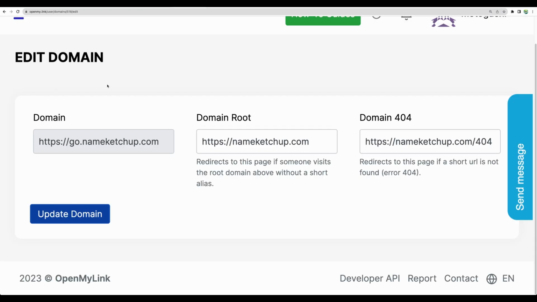Here is the example that I have added with OpenMyLink. You need to add the domain and subdomain that you have chosen. Then you will need to specify your root domain and you need to choose a page to redirect users if link expires, for example. When you complete this step, usually it takes about a day or two to propagate all updates in DNS records, and it will take time for a link shortener to pick up your settings. So if you're lucky, you will get the updates ready in a few hours.